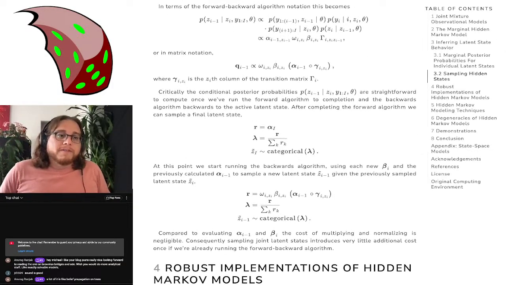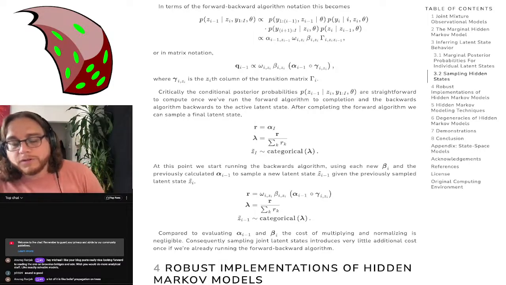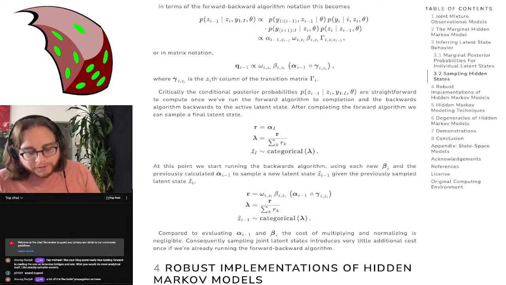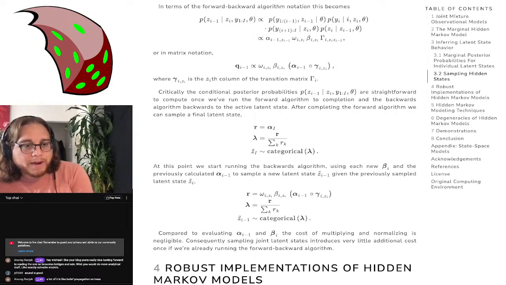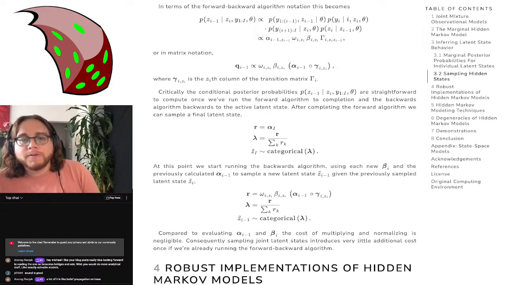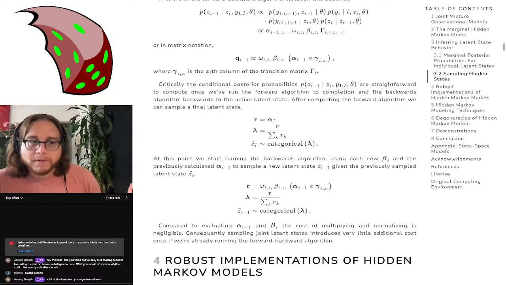And there's actually a few things we can do with this. From a Bayesian perspective, we're going to be using this to generate posterior samples of the latent states given all of the observations. But if you wanted to, say, find a maximum a posteriori trajectory through those states, you might look at the most probable final state, the most probable penultimate state given the final state, the most probable zi minus 2 given the most probable zi minus 1, and so on. And they'll give you this notion of a highest probability trajectory. That's what's called the Viterbi algorithm.